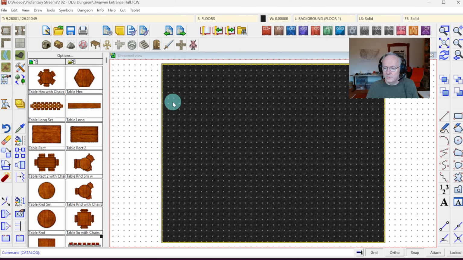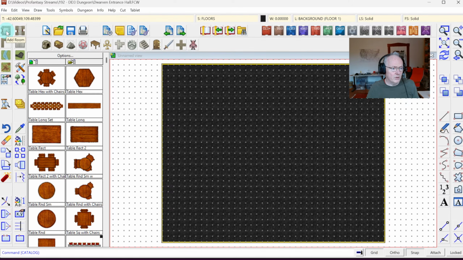Okay, so let's see. I'm thinking I want to have an entrance here on the left side of the map, and then a smaller welcome hall, and then a bigger throne hall or something in the map. That's my general layout idea. The first thing I'm going to do is put down a couple of rooms to show the base size, the rooms I want to add there.